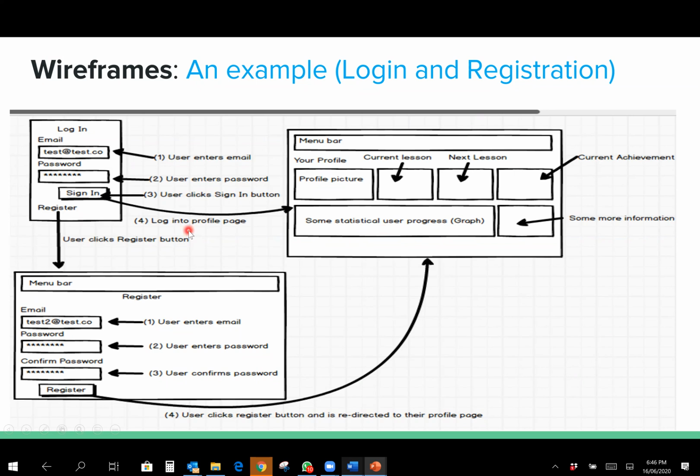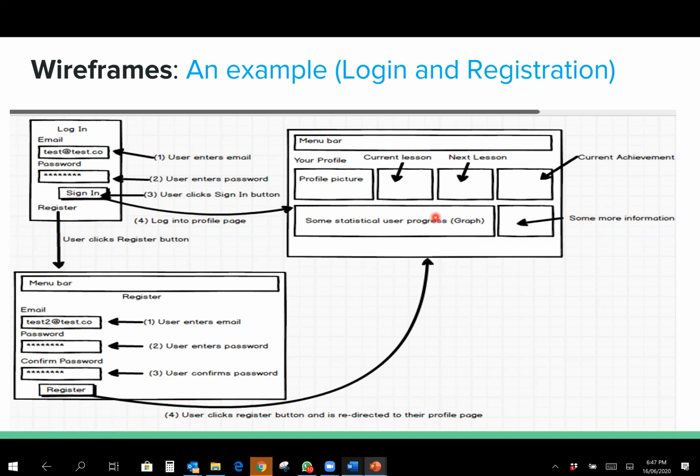So this is a low fidelity prototype. This is an example of registering. If you click register from the login page, it takes you here. So you're seeing how the pages are linked. This is a hyperlink. If you click, it goes to the registration page. You can tell which page it is because the title is clear on each page. This is your registration page where you enter your email, your password, confirm password, etc. When the user clicks register, it takes them to the profile page. This is how your wireframes might look.